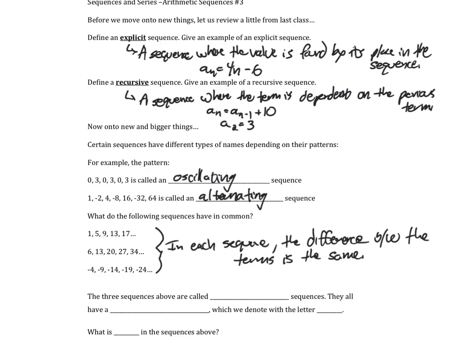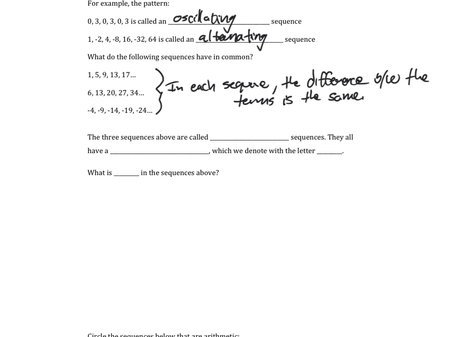All right, so those are specific types of sequences, and they are called arithmetic sequences, because they all have what we call a common difference. It's kind of fancy math speak for just increasing or decreasing by the same amount. Common difference, and we denote that with the letter d. So if you see the letter d, we're really just asking what is the common difference? How much are they increasing by each time? How much are they decreasing by?